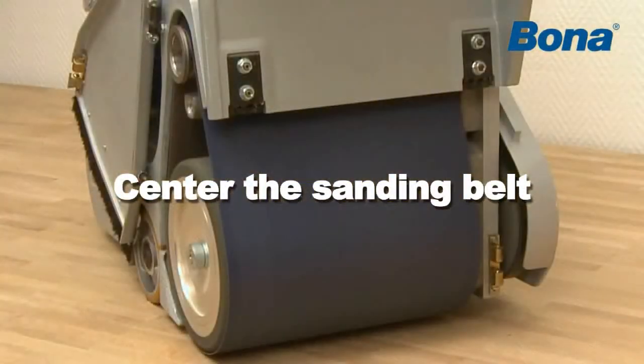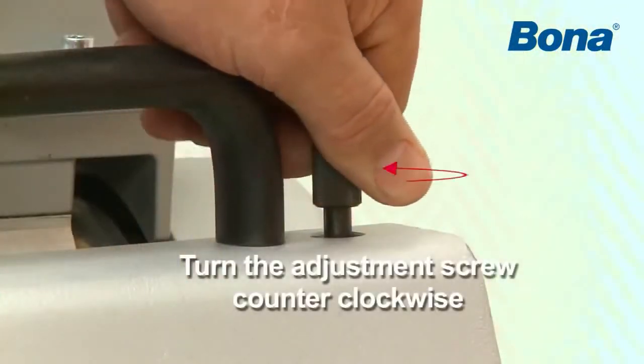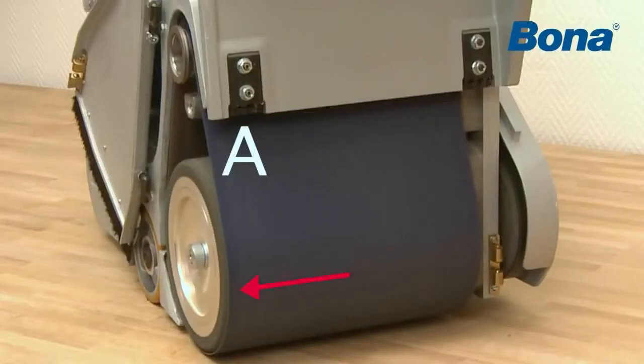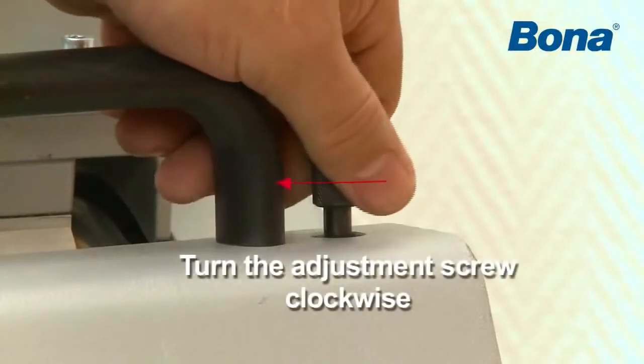Make sure the belt is centered in relation to the band tension unit and sanding drum. If the sanding belt will not center, some adjustments need to be made. In order to move the belt towards the machine side A, turn the adjustment screw counterclockwise. In order to move the belt towards the machine side B, turn the adjustment screw clockwise.